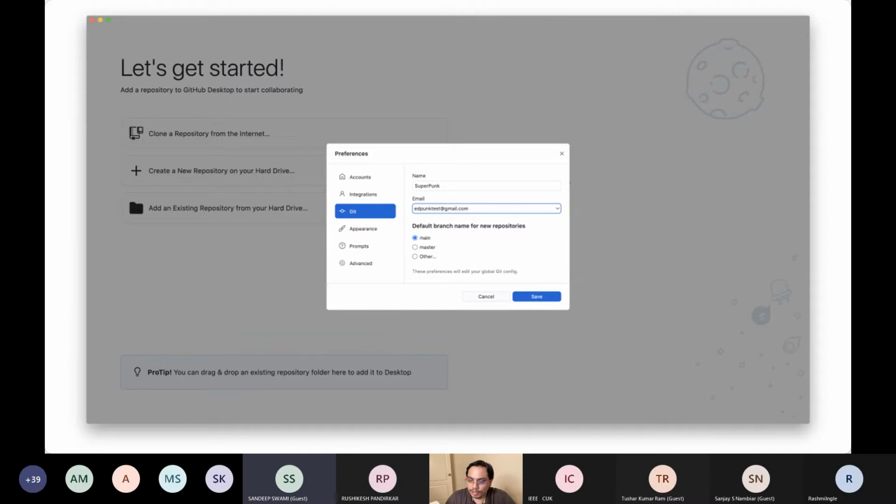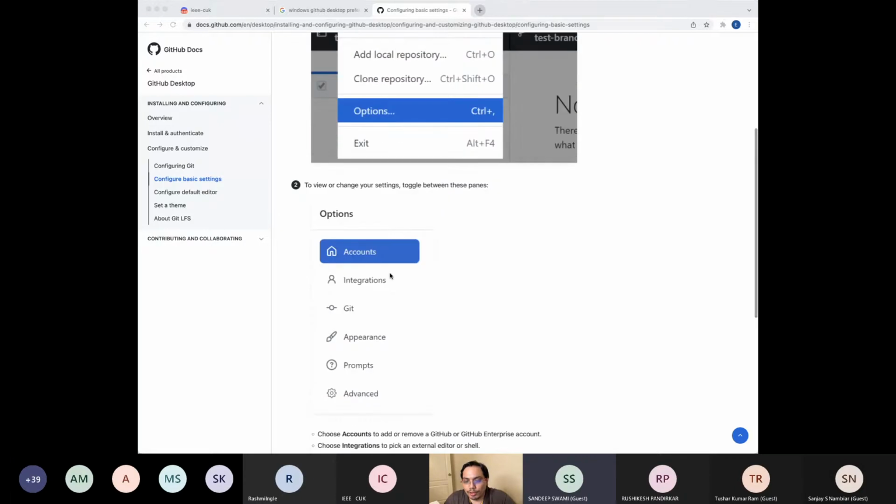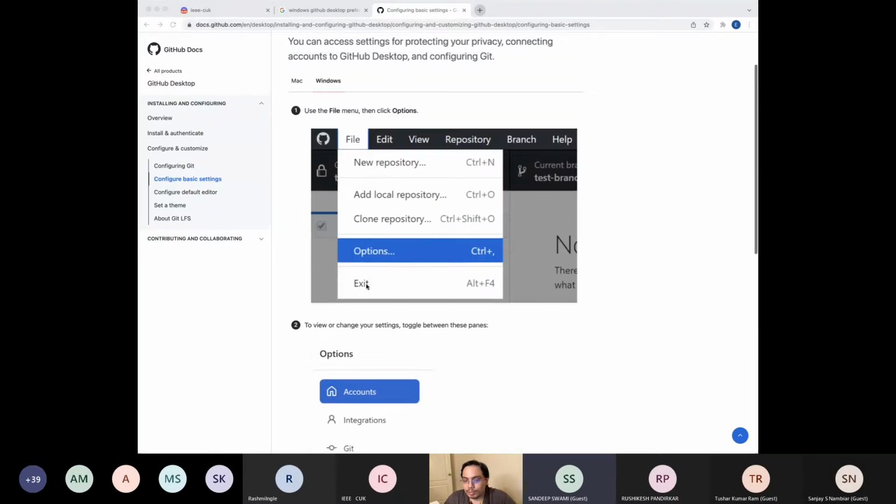It is over here. If you click on File, click on Options, you can see that screen. File and Options. Then you will have all the options that I just mentioned.